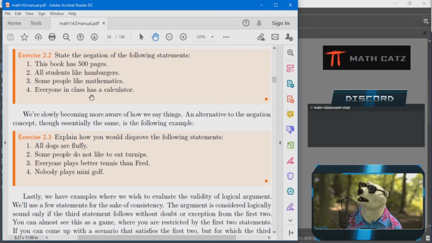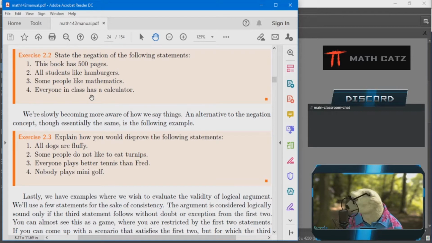And then as an exercise to become aware of critically thinking what statements mean, we practiced the concept of the negation, which is the opposite statement. When the given statement is false, the negation has to be true. When the given statement is true, the negation has to be false, the exact opposite.